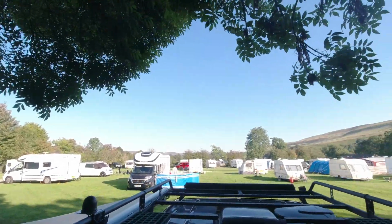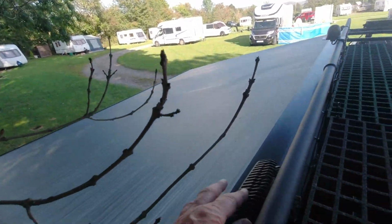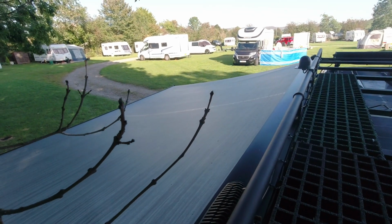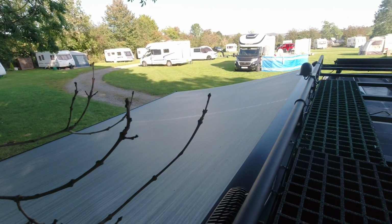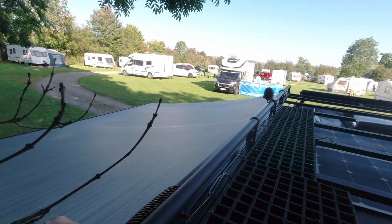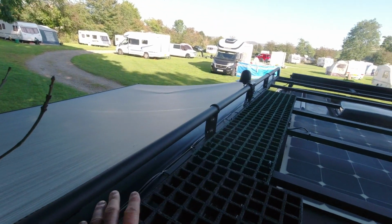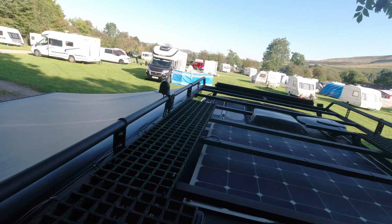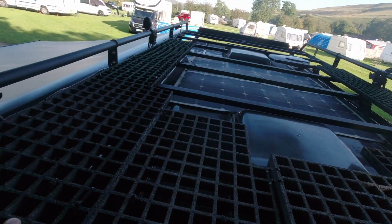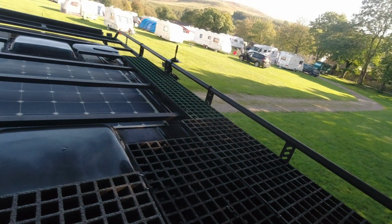Light bar on the front, and then on the side here there's some working lights. When the awning's wound in, if we're fishing somewhere or we're doing some work outside, these light up the full area in front of the van. I am going to put some lights underneath the awning at some point. And all this is still temporary, so these wires are just tie wrapped down the side for when I change the lighting around, and then I'll put them away properly. But this gives you a full platform, this waffle board, a real strong platform, and excellent if you get stuck in mud or anything.